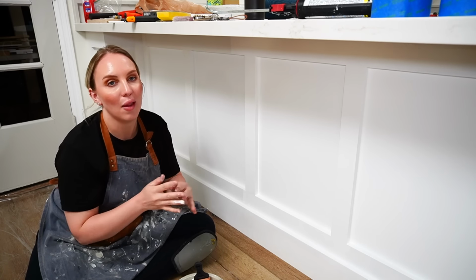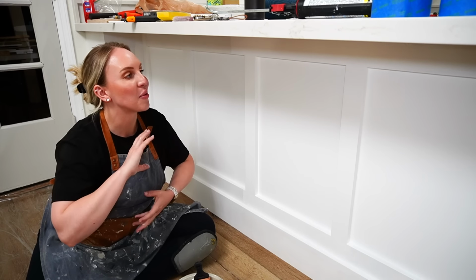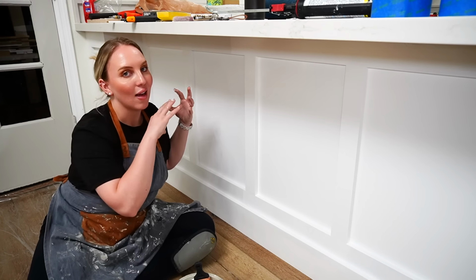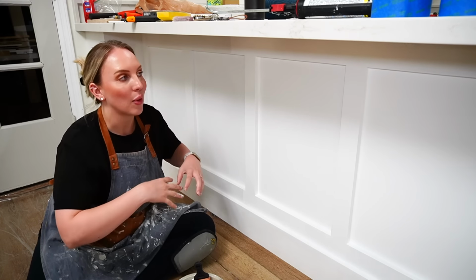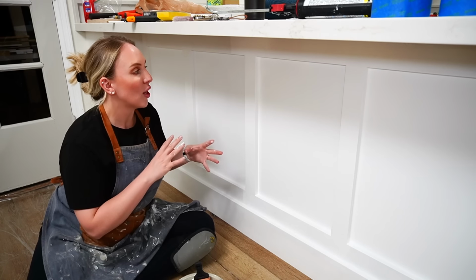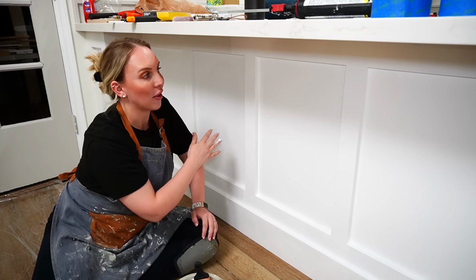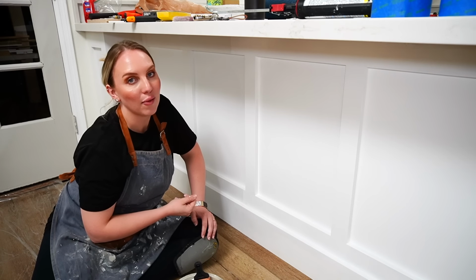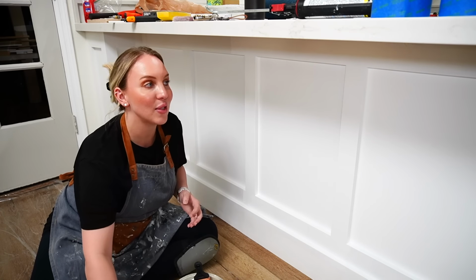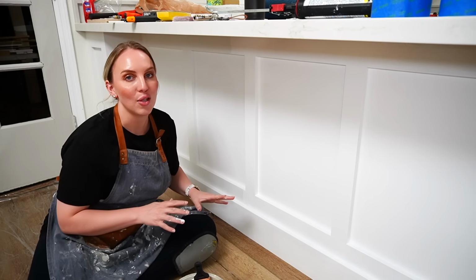But I will tell you that working with semi-gloss, it's so hard. There's this really fine line between not applying enough paint and applying too much paint. You just want to get just the right amount of paint so that the paint will level properly. Also, once you paint this, you cannot go back over it, or else it will streak on you really, really bad. I've known that to be true of any brand of semi-gloss paint that I've used. It's pretty much paint it, let it dry completely, and then you can do your second coat.